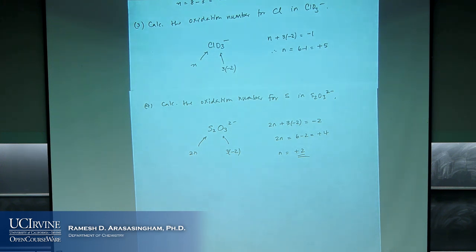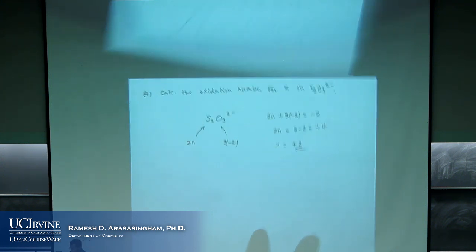Got it? So for any formula, you should be able to figure out what the oxidation number for all the elements are. Usually, most compounds we deal with have hydrogen on it or oxygen on it, so we use those elements to figure out what the oxidation number for the other one is. If you have cations or anions, you know that they correspond to the charge. Monoatomic cations or monoatomic anions will correspond to the charge as well.